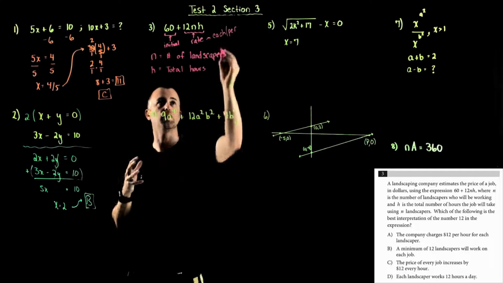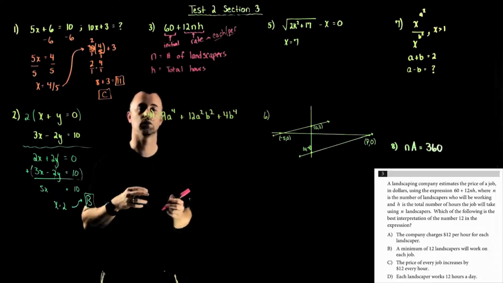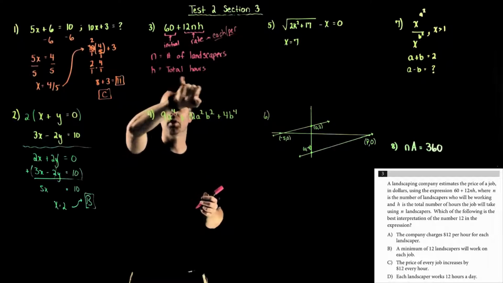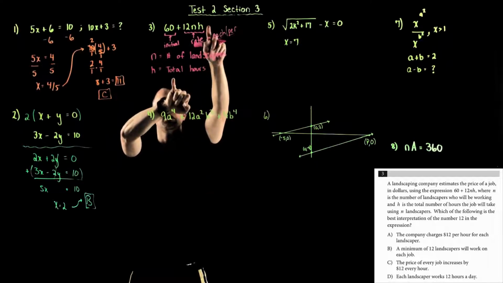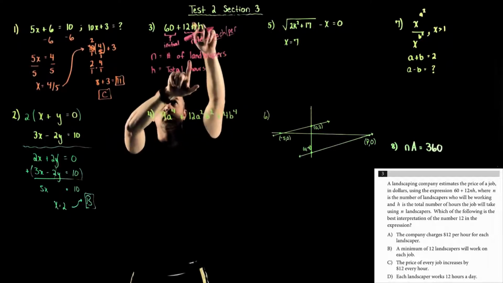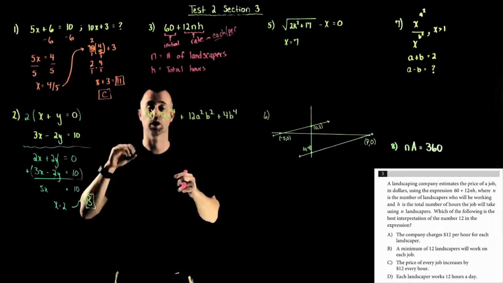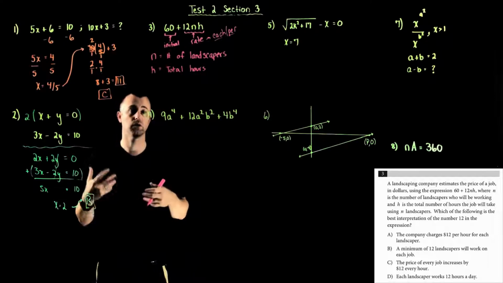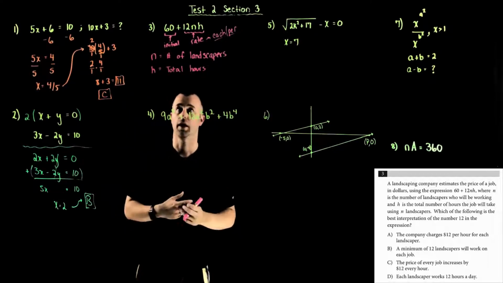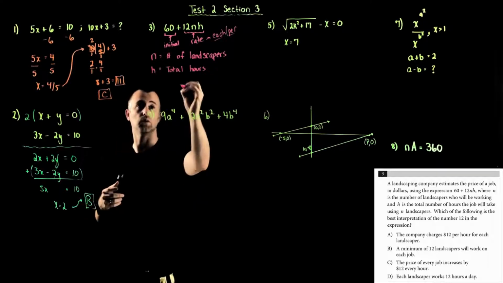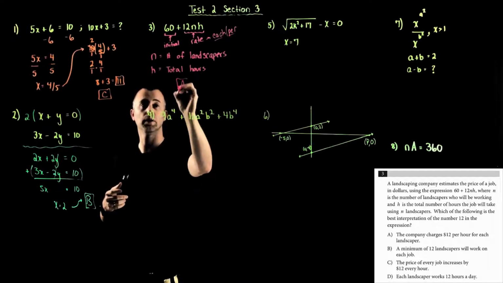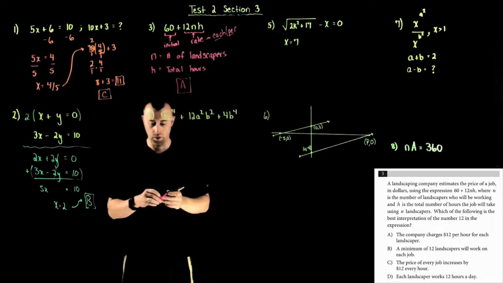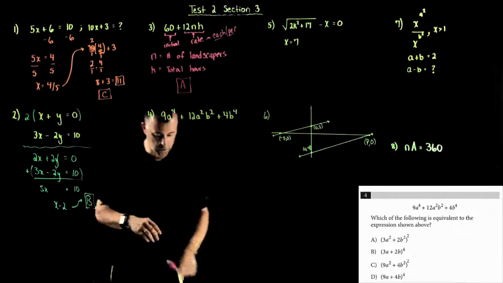This is using both those words, the per and the each, because they're representing both rates. So we have $12 per hour, so 12 times H for each landscaper. So that's going to represent the N as well. Look for those words each or per, and there are two things being multiplied here, so we use those words twice. In this case, answer choice A does that appropriately. So your answer for 3 is A. So that's number 3. Moving on to number 4.